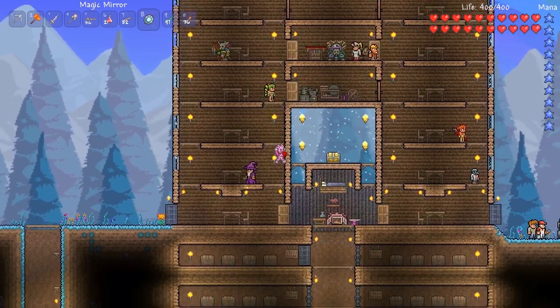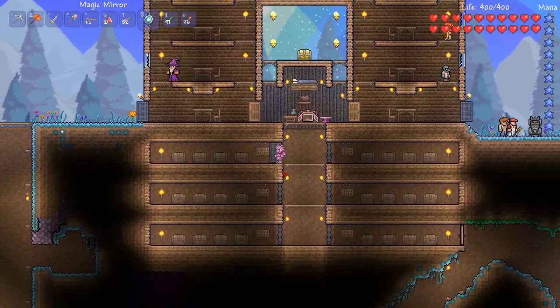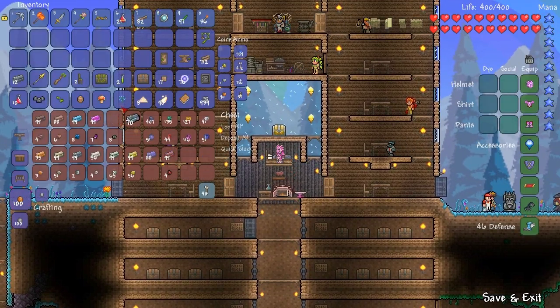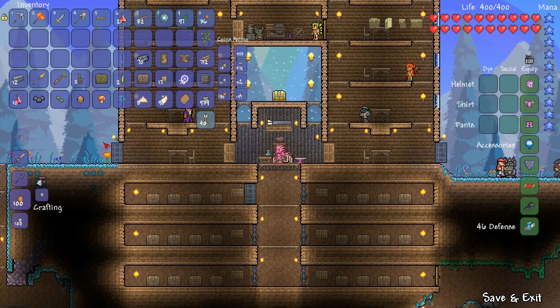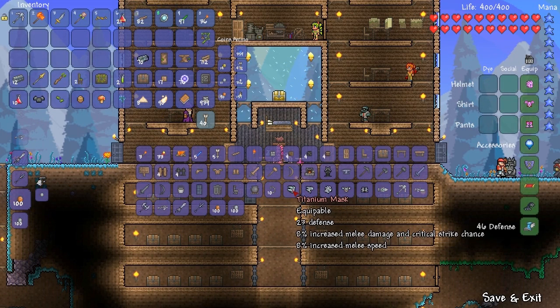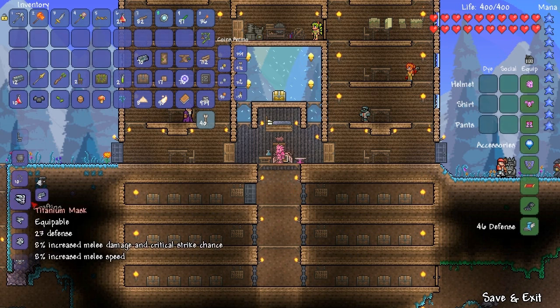So I guess we'll go ahead and craft the armor that I wanted to make, because now is a good time for that. Let's take our 70 titanium bars and bring them down here. So what are we going to make? We've got an equipable titanium mask. That's 23 defense, and we've been building towards this melee character, so we're going to continue to go in that direction. This takes 12 bars, so done.